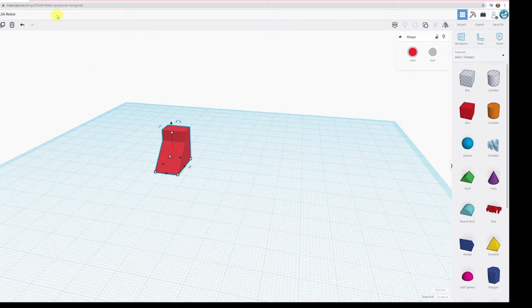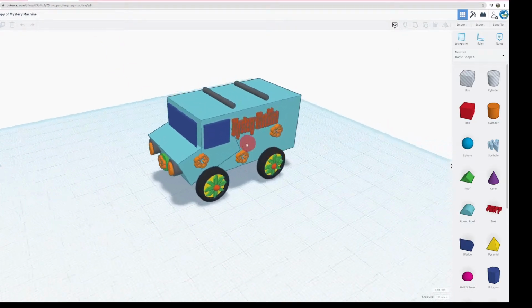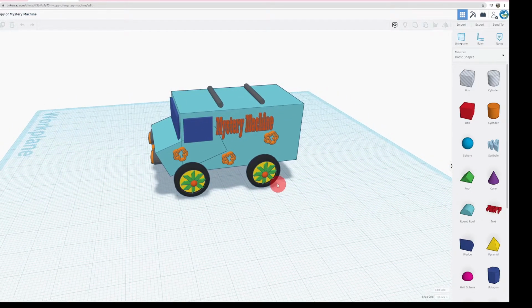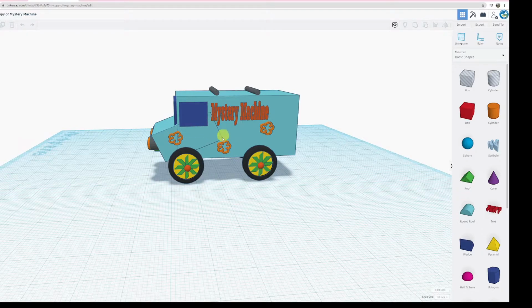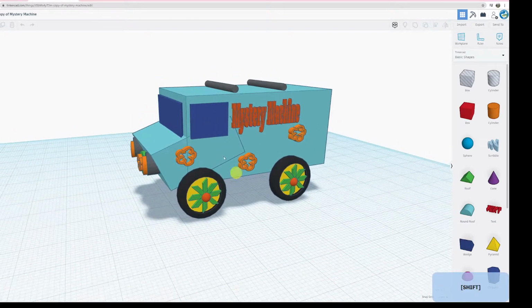I hope Jack doesn't mind in year 6, but I was looking at his awesome vehicle creation. He's made the Mystery Machine from Scooby-Doo. Absolutely love it. Really creative. But there was one thing that I noticed here, and I want to show you how the group tool can actually fix this. So if you look at Jack's awesome van here, you'll notice that you can actually see where he's used the rectangle to join into his other shape.